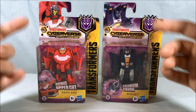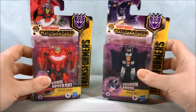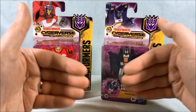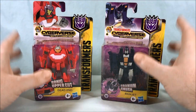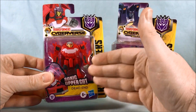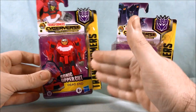Packaging's kind of neat. I like the color scheme. I like the artwork. I don't usually bother with Scout class because they don't have true alt modes. They have robot modes, and then they have weird halfway, Gerwalk type mode things, like reverse Gerwalks. You'll see what I mean. So I don't usually bother with these, but I really like the design and the robot mode for this guy. I'm hoping he shows up in a warrior class or something else down the line.